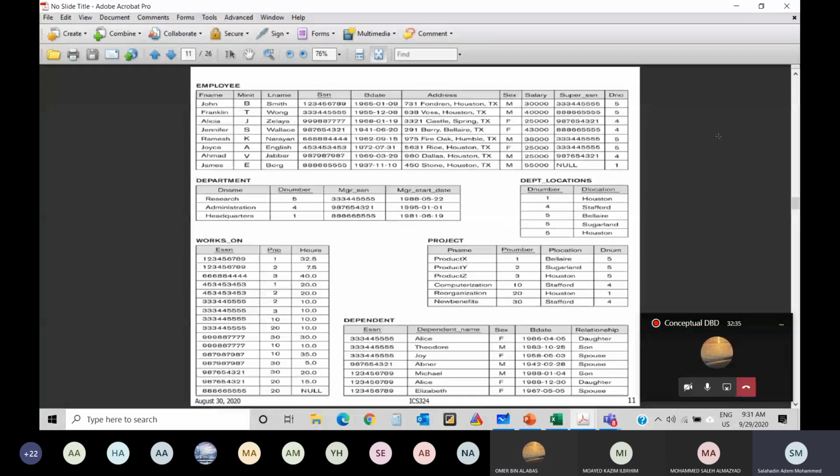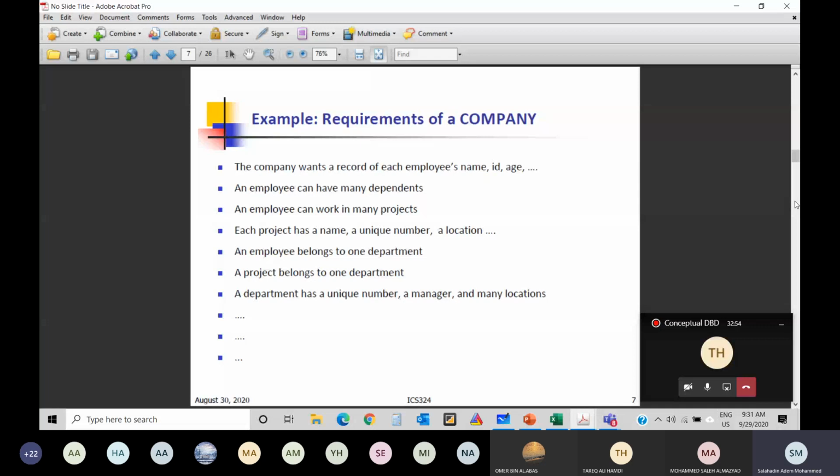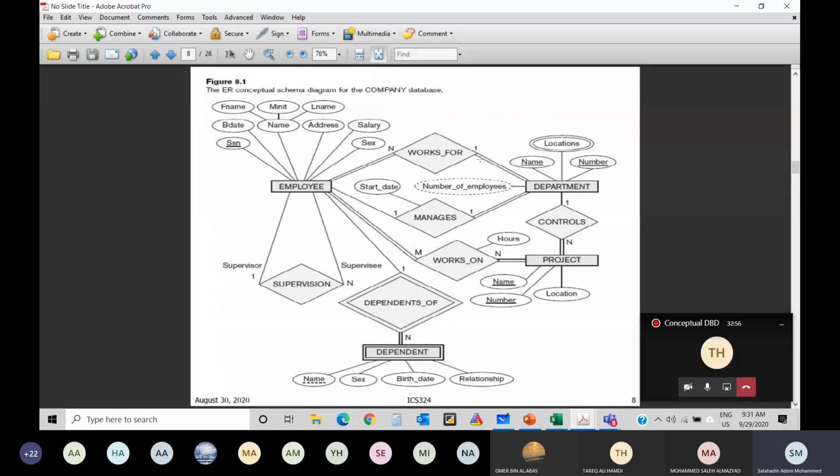So always the diamonds will be converted to primary and foreign key, right? Definitely, but not all of them. And I will show you. As I told you, there are 3 types of relationships. You have one-to-many relationship here, here, here, and here. So 4 of these relationships are one-to-many.